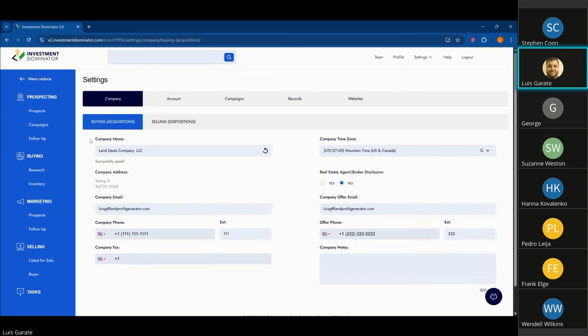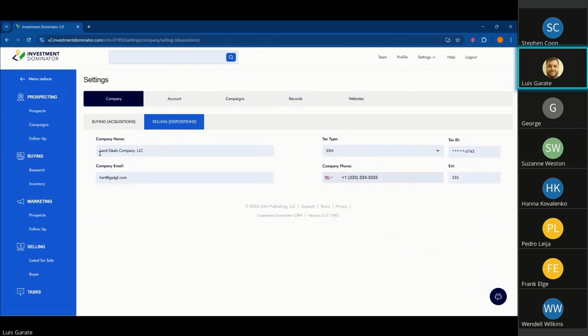So I'm gonna share the same one, right? And then we have company email. Again, if you get a third email address, you can put it here, but it's not necessary. The tax ID type, if you get an EIN number, you can put it here when you set up your LLC. And then the company phone.